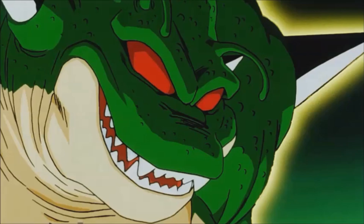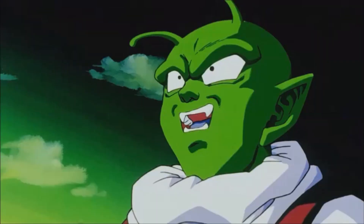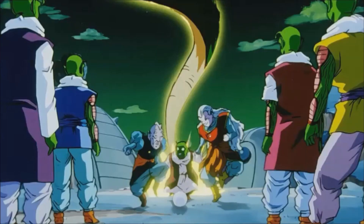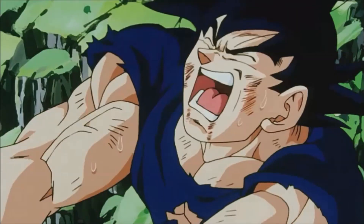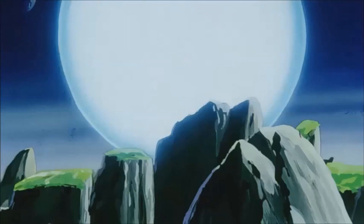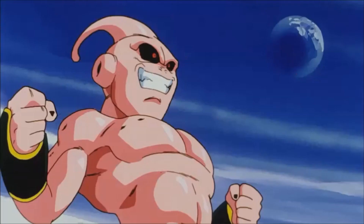After seeing these comparisons, I hope it's clear how much Funimation improved this set. Looking at season 9 orange bricks, I used to tell people that was the best-looking Dragon Ball Z and to make sure to watch seasons 8 and 9 on orange bricks. But when this Blu-ray set came out, it made the orange bricks look ugly. I'm really surprised how amazing this Blu-ray looks compared to the orange bricks.